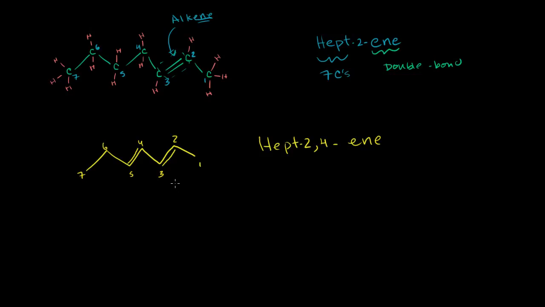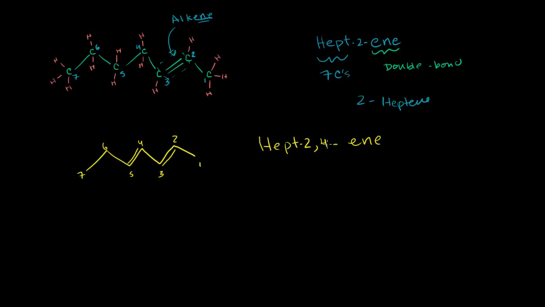Now, sometimes this is the, I guess, proper naming, but just so you're familiar with it if you ever see it, sometimes someone would write hept-2-ene as 2-heptene, probably because it's easier to say. 2-heptene. And from this, you would be able to draw this thing over here. So it's giving you the same amount of information. And similarly, over here, they might say 2,4-heptene. But this is the specific, this is the correct way to write it.